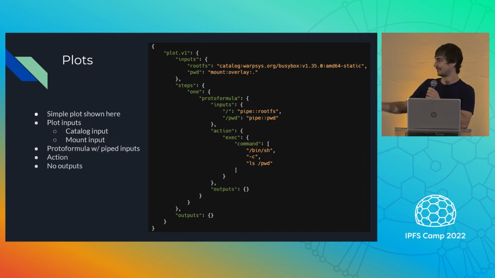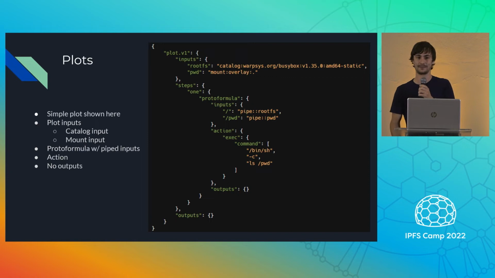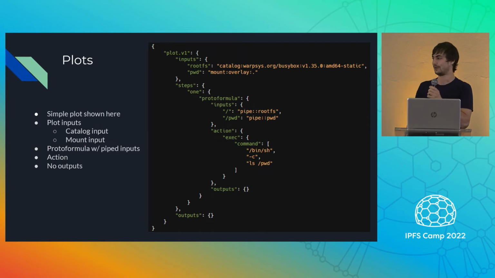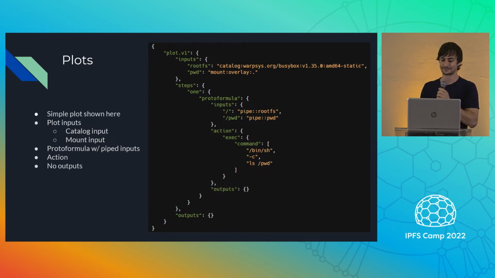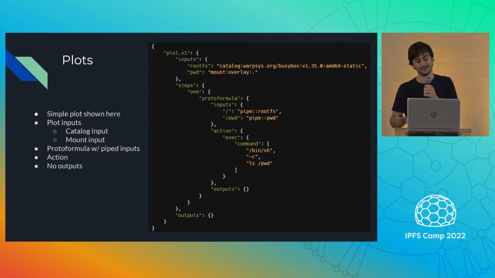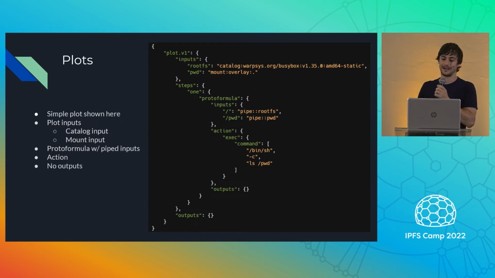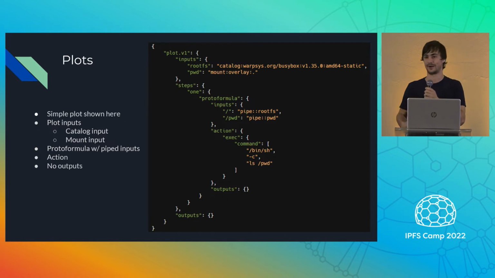And the steps, again, just sort of go together in this steps map. Notably, it's a map, not a list. It is not ordered. We determine the order based on what order things need to run in order to produce the outputs you've asked for. And this particular one is kind of simple. It has no outputs, which is maybe questionably useful. But you could also do like a RW mount if you wanted to actually work in a local directory, or you could spit out outputs to tarballs.